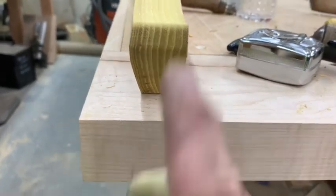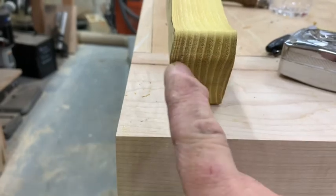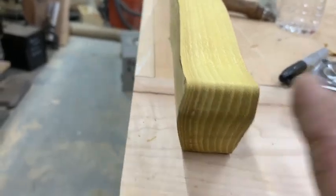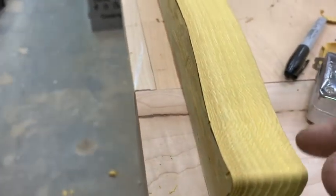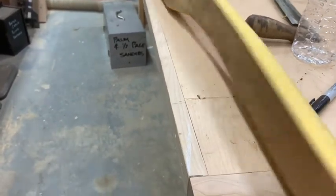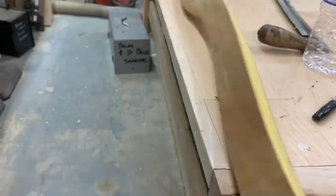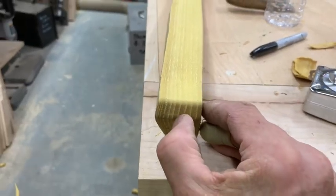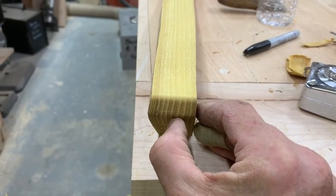And with taking this round into consideration, because I have to duplicate this over here and try to max this width out, because I want to try and get as big of a palm swell as possible. But then I'll hit center with this, and then I will take string and connect those points, and then very carefully scribe marks in relation to the string onto the handle all the way around, and then measure off my center line to get my rough thickness in order to do the shaping. I would really love it if the center line broke in between the two parts of the hard grain, but we'll see how that goes.